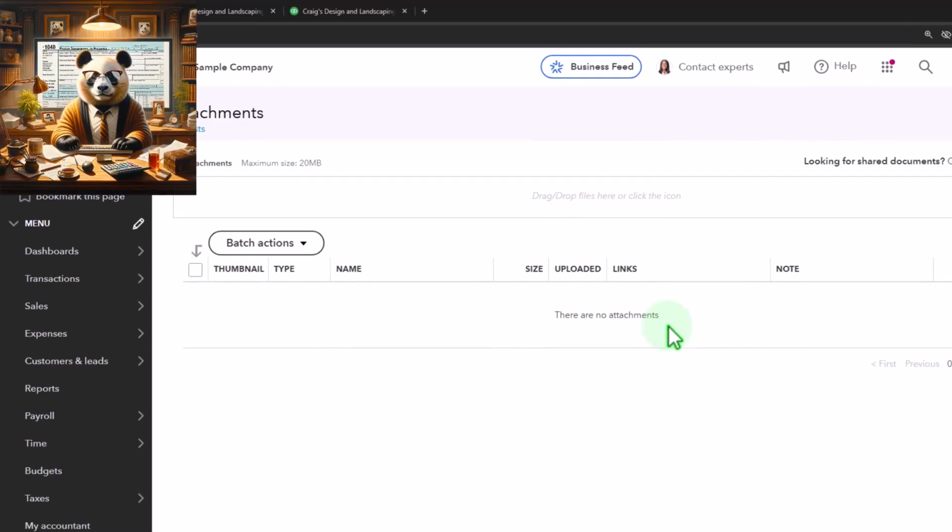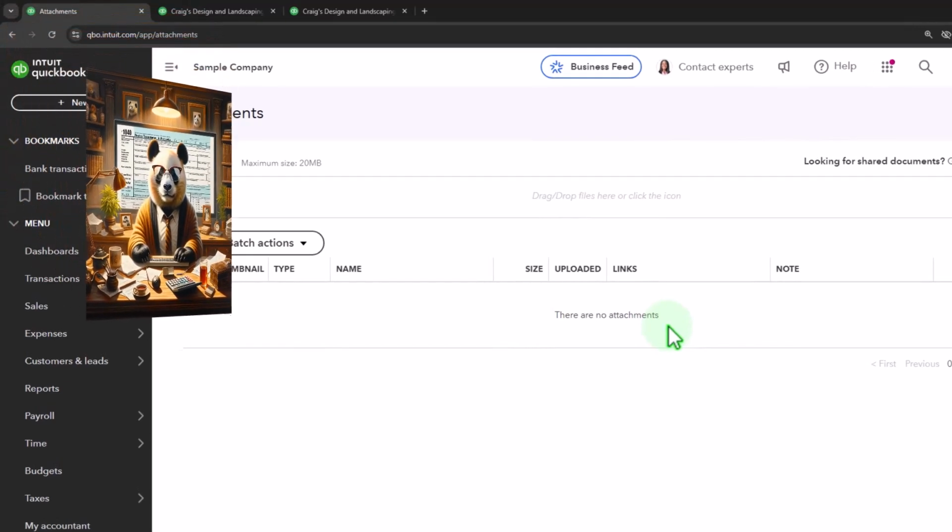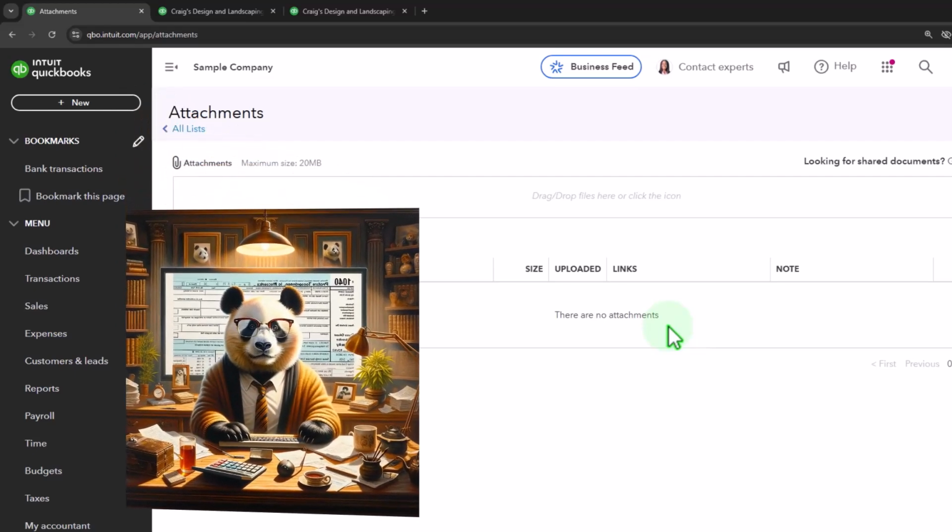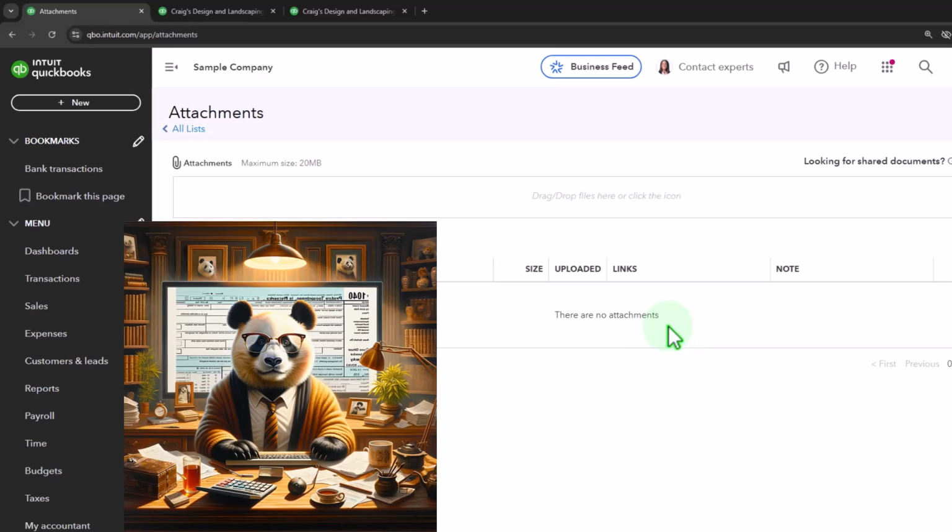No attachments are currently in here, but the attachments could be useful when we saw some of our forms that you might want an attachment to it. So one common example would be, a lot of times when we buy things these days, we don't have to deal with the receipts like we used to. In other words, before we had electronic transfers driving most transactions, we had cash transactions. And if you bought something with cash, then you needed the receipt because if you were audited, say, by the IRS and you took a deduction for an expense, they're going to want evidence, and just seeing a decrease to the checking account without having any indication on who you paid wasn't good enough, right? So you have to give them a receipt, and then we have to upload all the receipts and this kind of stuff.